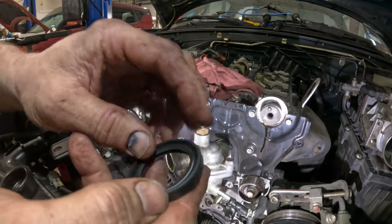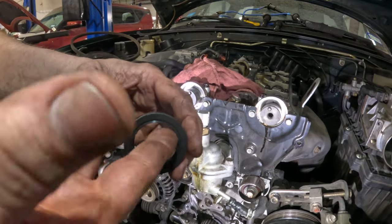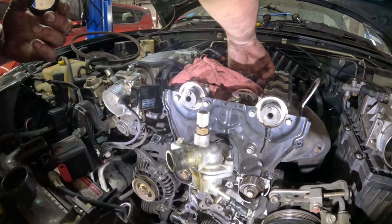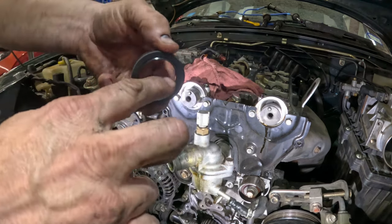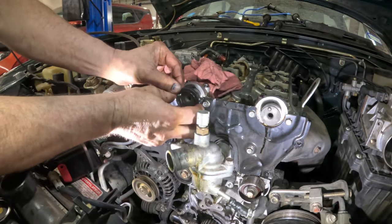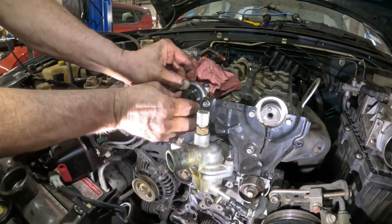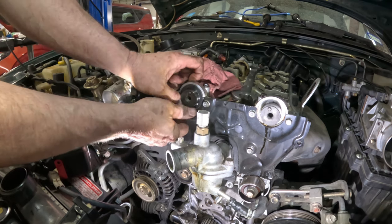Of course, if they do accidentally pop out, you can usually pop them back in as long as they're not damaged. You wanna put a little bit of oil inside here. You don't wanna get it out here because you want this to seal. But put a little bit of oil. I'm gonna stick my finger down here and get a little bit of oil, and I'm just gonna kind of roll it around on the sealing part of it. Stick this on and make sure that does not roll the seal, and it's going in there. So just gonna push it in place the best I can with my fingers.